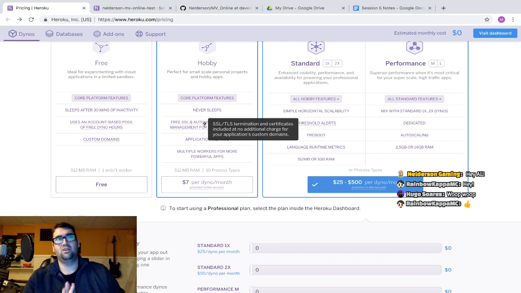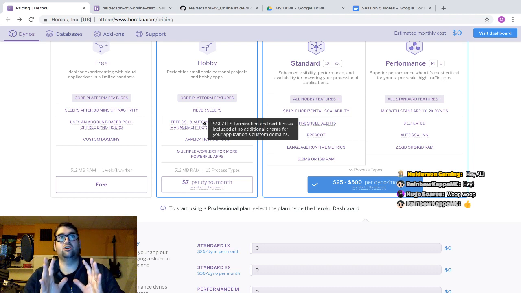So for anyone who's not familiar with workers, workers are scripts that you can run once a day, once an hour, whenever you need to do some process, either with your database or with your program or something along those lines. So something we might use workers for is, on a daily basis, maybe you want to do an inventory check of everyone's inventory or variable cleanup or some database function, or maybe you want to do some weird time system and things randomly change in your game. We can use workers to do that.